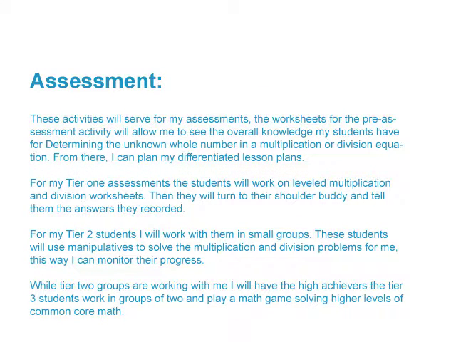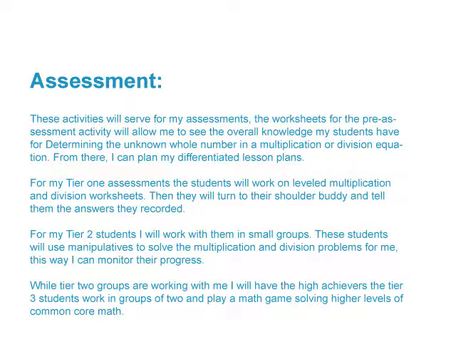My assessments: these activities which I mentioned previously will serve as my assessments. The worksheets for the pre-assessment activities will allow me to see the overall knowledge of my students for determining the unknown whole number in a multiplication or division equation. From there, I can plan my differentiated plans. For my Tier 1 assessments, the students will work on leveled multiplication and division worksheets. Then they will turn to their shoulder buddy and tell them the answers they recorded. And then the other person will tell their answers to their shoulder buddy.